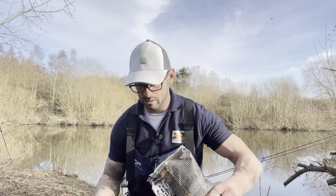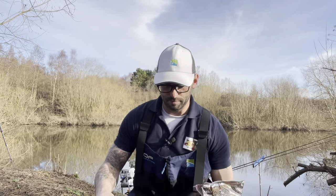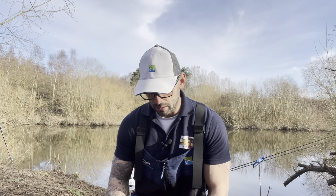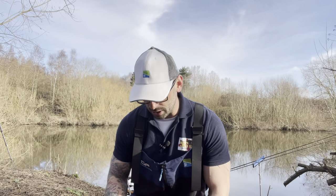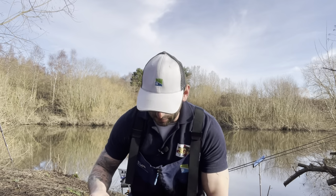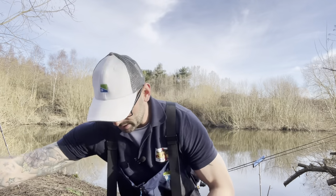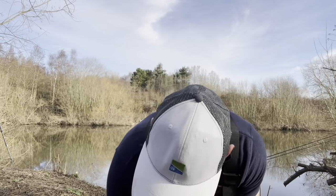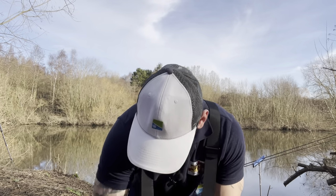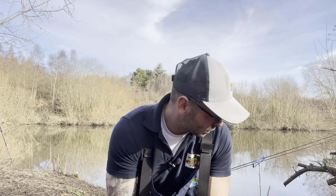I'm just going to put in about 250 mil, a big pot's worth. I'm going to sieve all these particles off. In summer you'd want them, all them bits of hemp and what have you, and the bits of maize. Smells lovely.